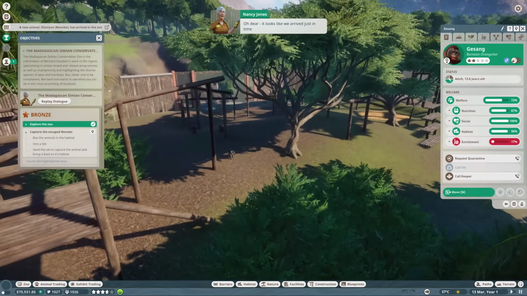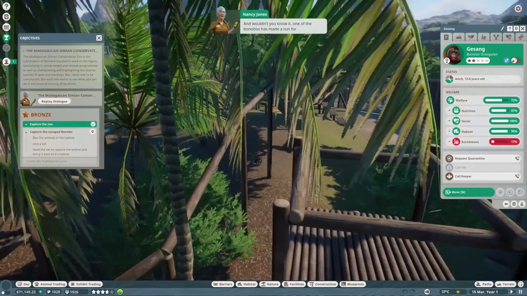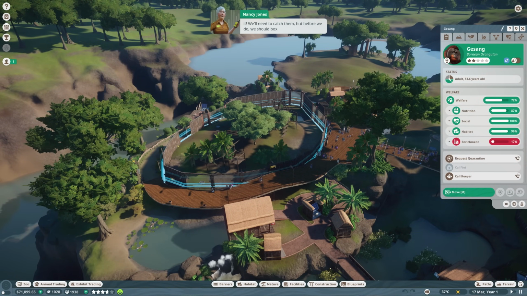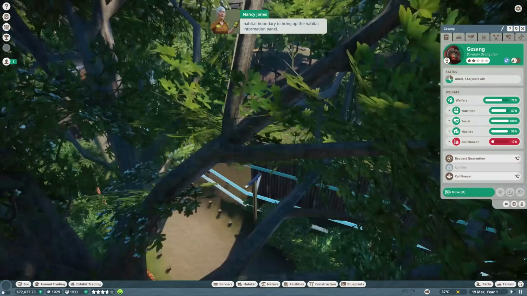Oh dear! It looks like we've arrived just in time. What? One of the habitat's barriers has collapsed. Oh no! And wouldn't you know it, one of the bonobos has made a run for it. We'll need to catch them. But before we do, we should box up the other bonobos to stop them escaping too. Select the habitat boundary to bring up the habitat information panel.